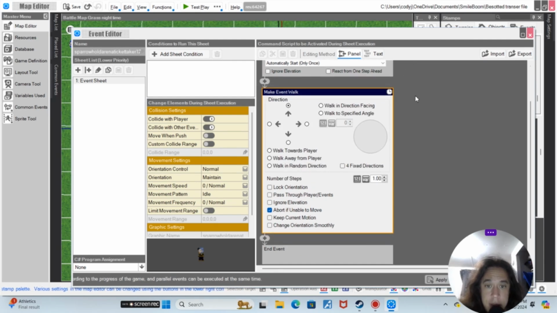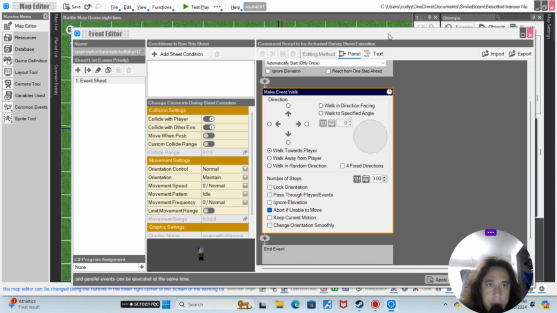You can always just do walk toward player, and they'll go toward the player wherever they're at. I like to do that so I can count the steps. You can do either one.